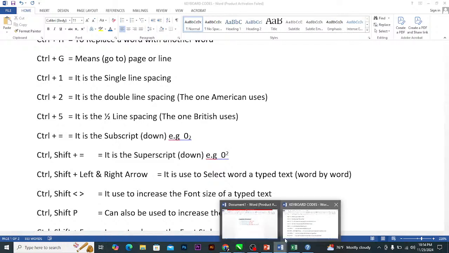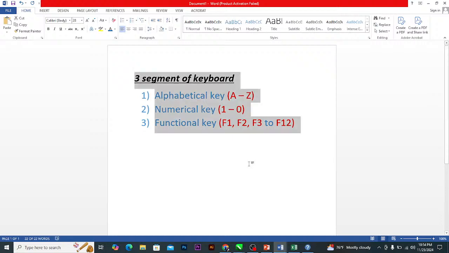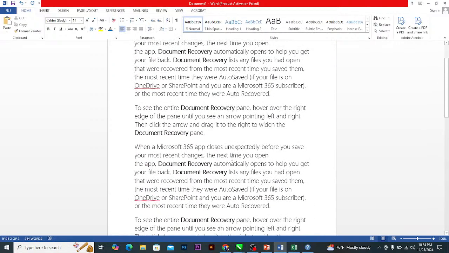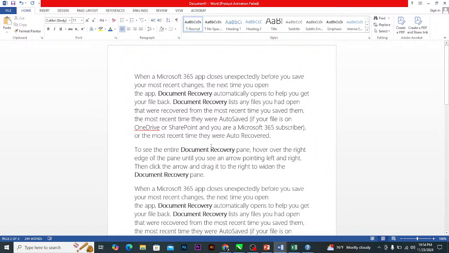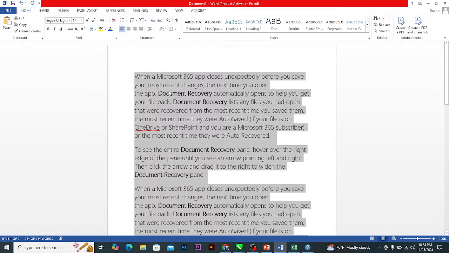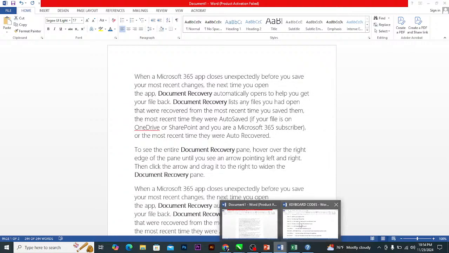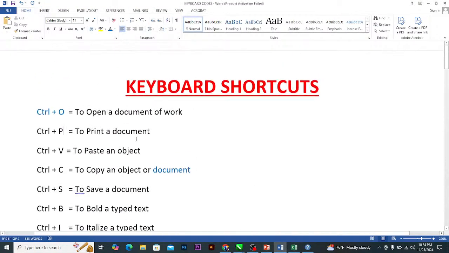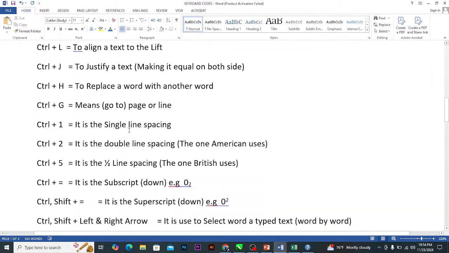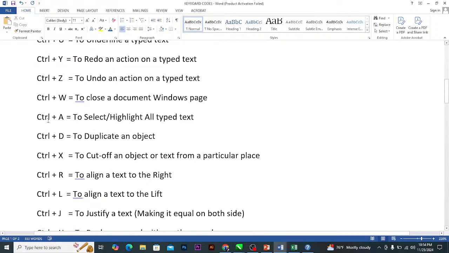Let me paste this document here. Of course, there is a document I copied before. This one helps you once you are doing a project. Once you highlight the whole book and Control A it, right? Of course, Control A is to highlight all, to select all. Let's check if we have something like that there. Let's check Control A. Yes, look at it, Control A.